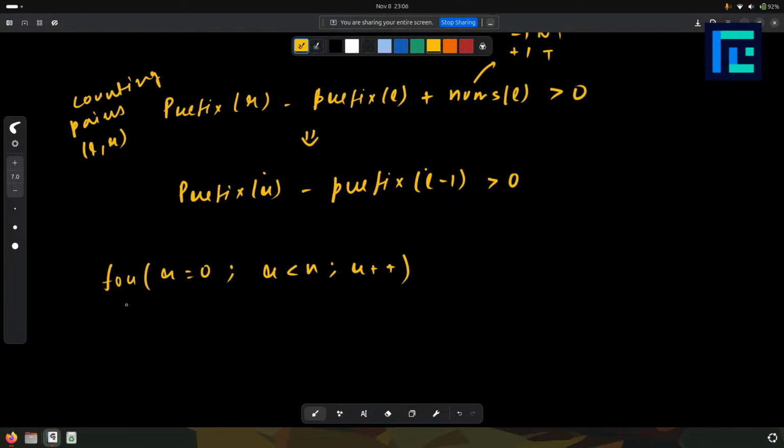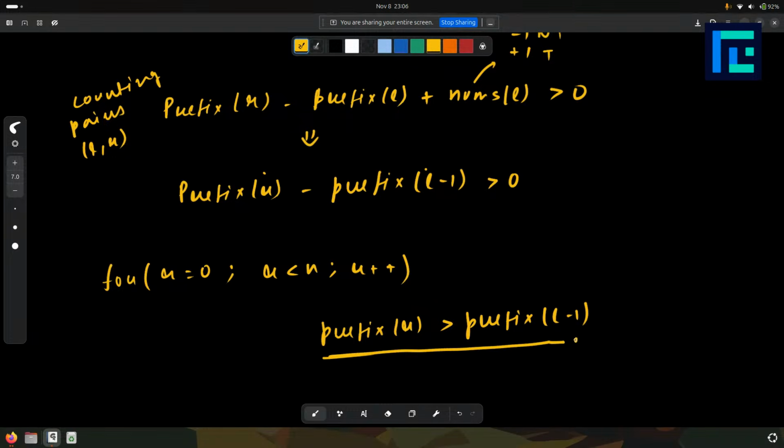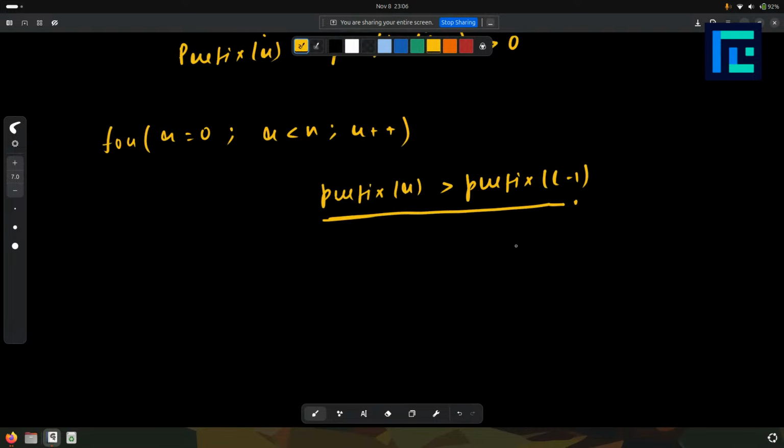Then for each R, we need to calculate the number of prefix of L minus 1 which are smaller than prefix of R, where L belongs to 0 to R.